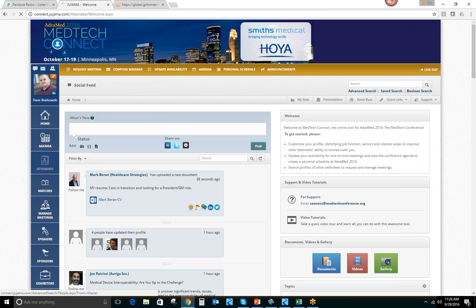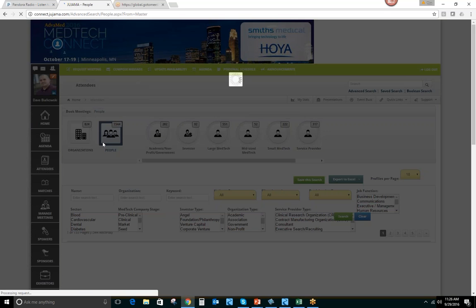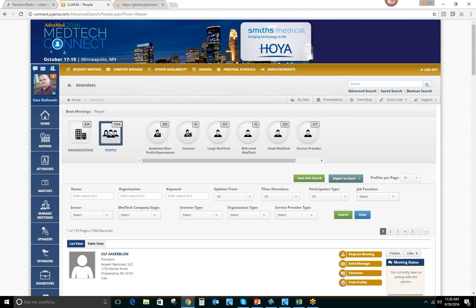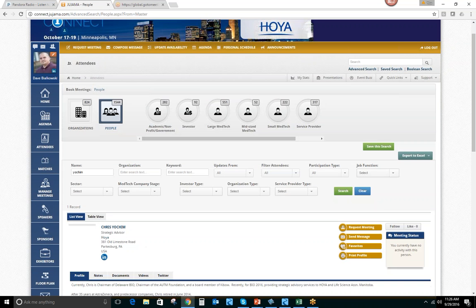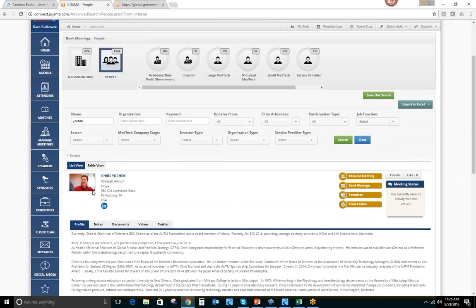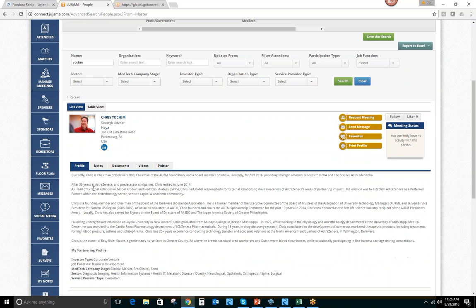Dave's got his profile on there. So we start at the very basic level. Attendance at any conference is about increasing your relationships with potential partners for the purpose of conducting business. And a lot of people overlook what is an important and fundamental piece of that process, and that is to humanize yourself. That is to put up a nice, friendly, casual photo. It could be a professional headshot.